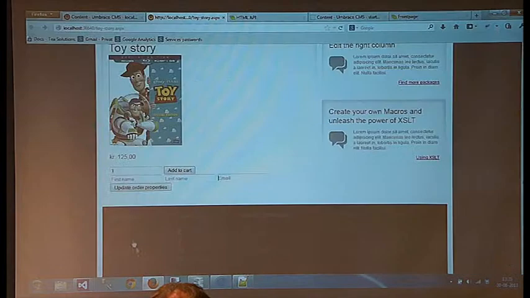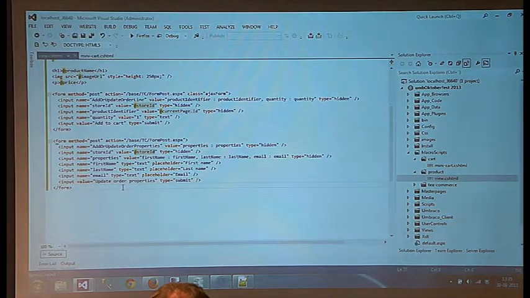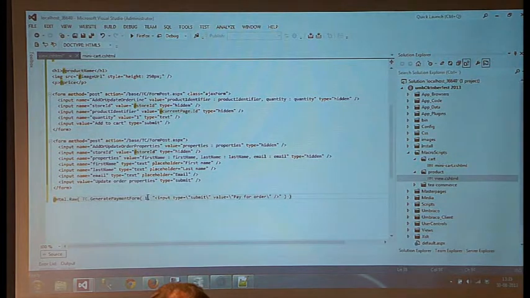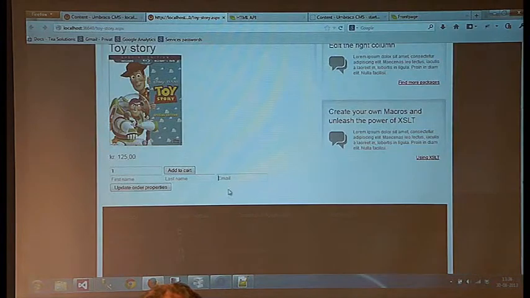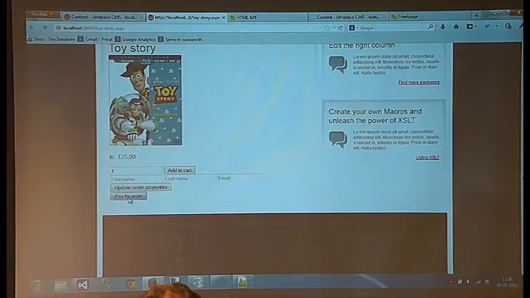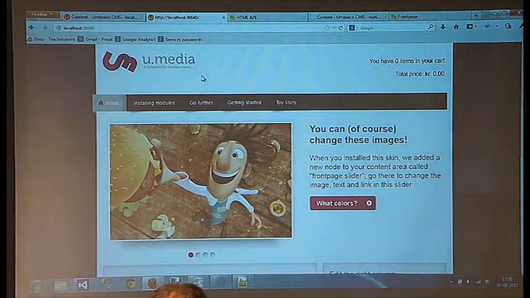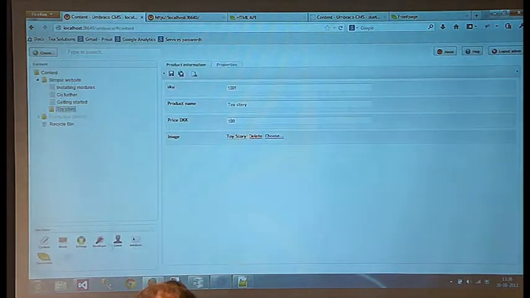And again, now we want the customer to pay for this, and I haven't set up a payment gateway, but I have a default method that's just invoicing, so it will automatically be approved. But what I do here is that I specify the HTML element that will be our submit button, and T-Commerce actually generates a payment form. So if it was PayPal, it will generate a PayPal payment form here. So if we go here, update, pay for order, it will redirect me to the front page. I can set up, of course, the URL for where to go, but now it's created.